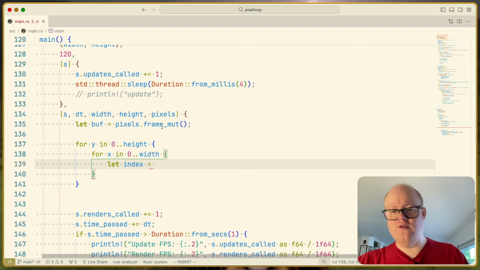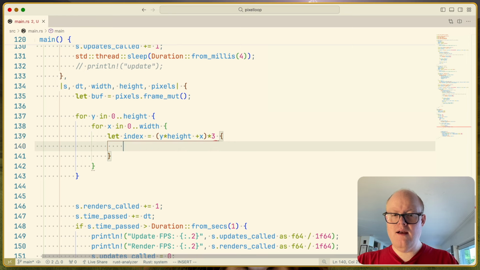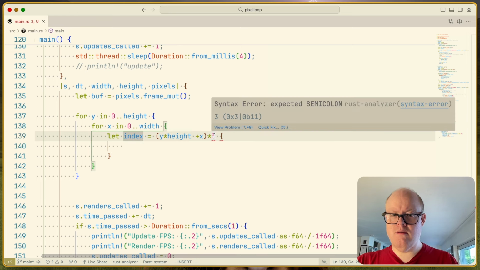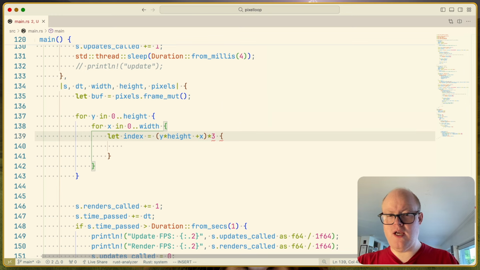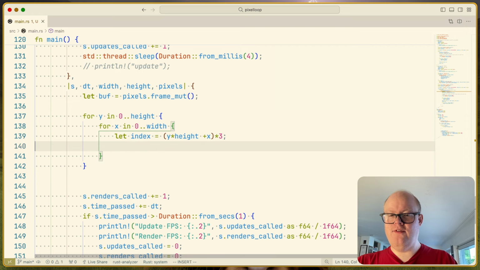The index into the data would then be the row times height plus x, times 3, I guess, RGB. Expected semicolon, yeah. Absolutely. And let's call this i and not index.